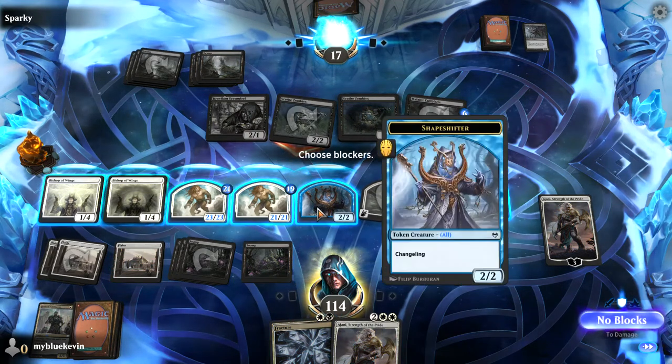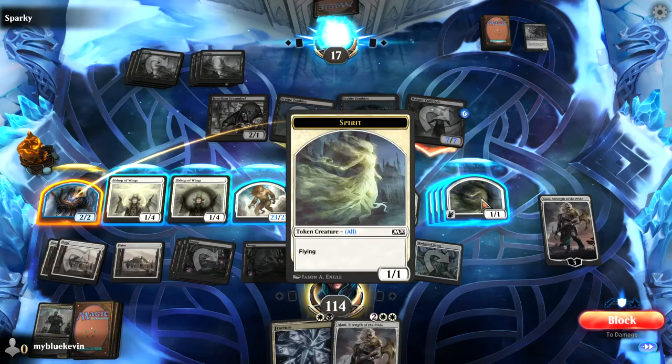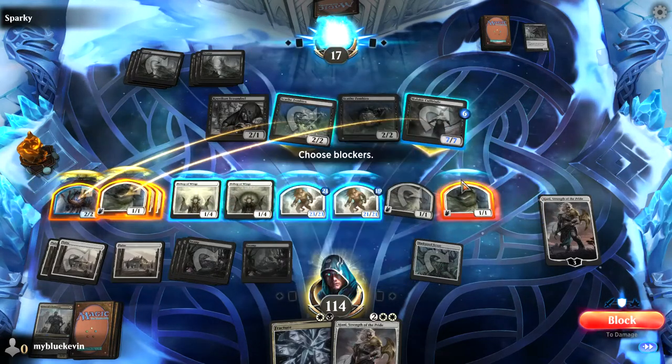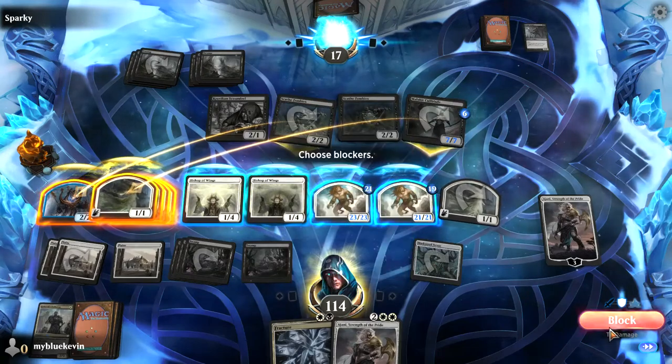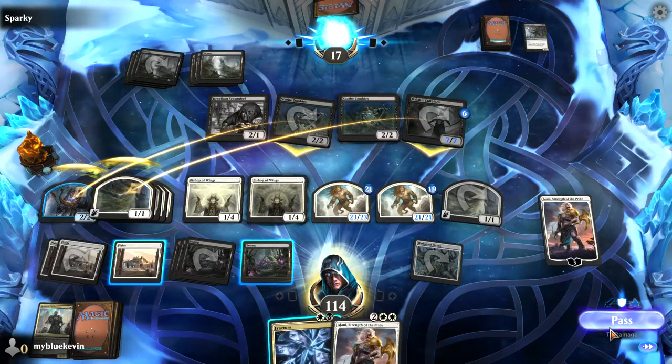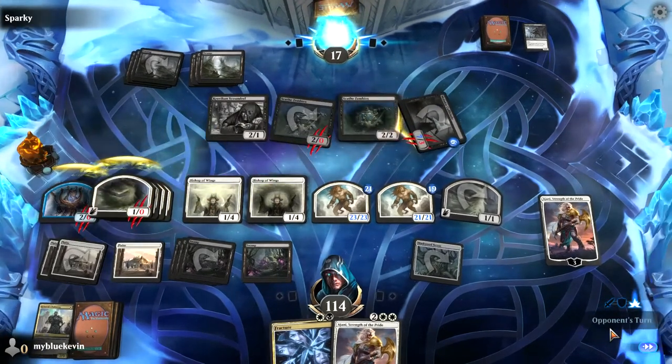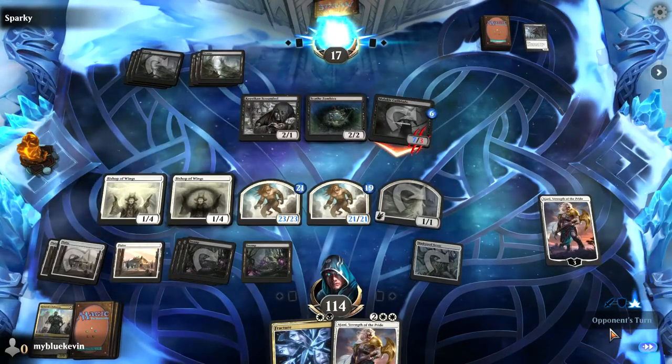As you can see, we're now sitting at 114 life compared to Sparky 17, which again, this is not a hard feat to accomplish when you're playing against Sparky. It's a much different game when you're playing against a player, but for all intents and purposes, to show you this combo, this seemed like a better idea.